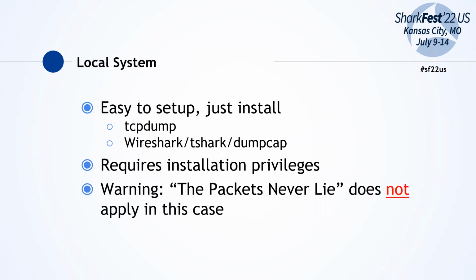The word of warning is, if somebody ever told you the packets never lie, that does not apply in this case, because the system will lie to you. The packets will lie to you. They will not be precise. And that is very important to know. So if anybody ever tells you the packets never lie, you're like, sure they do. Because if you capture on your own system, if you install Wireshark on any system that created the packets and received the packets, that will be a lie in many aspects.